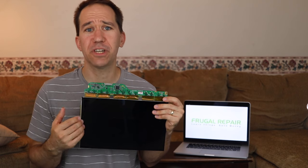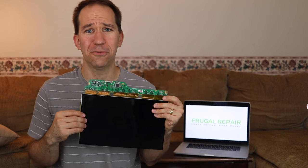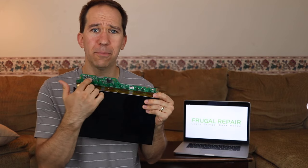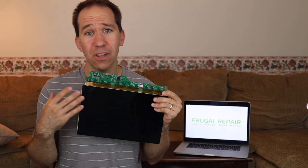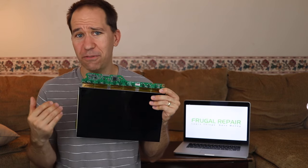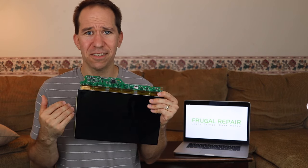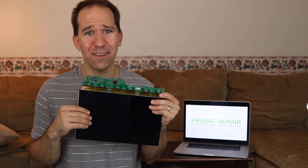This is an LCD screen that I took from a broken laptop. It's basically the same LCD panel you'll find in any TV. It's a thin little panel connected to a printed circuit board at the top that helps manage the image. There are different manufacturers and different designs, but I want to cover some basics that apply to all LCDs and how they work, whether they're an old laptop screen or a giant 4K TV.